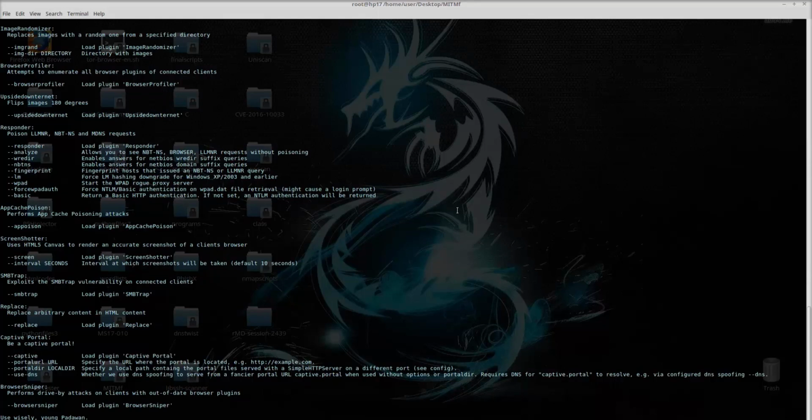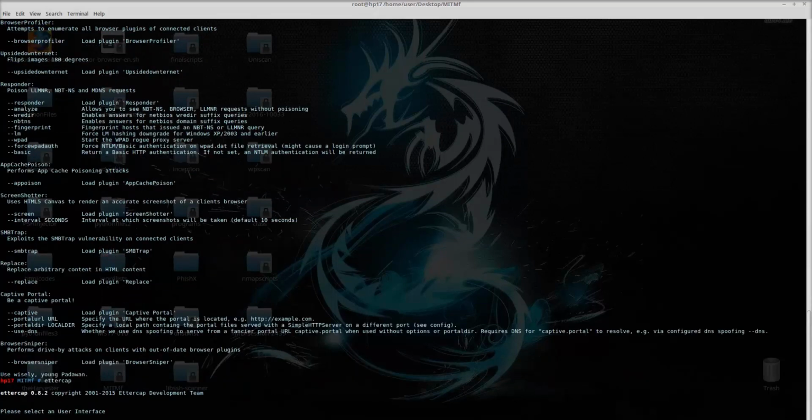So, the other tool that we will also cover after this, but not in detail, would be Ettercap. It comes pre-installed in Kali Linux, and also I have it installed right here. So you will be able to use it without downloading it. We'll cover some of the basics for it as well.